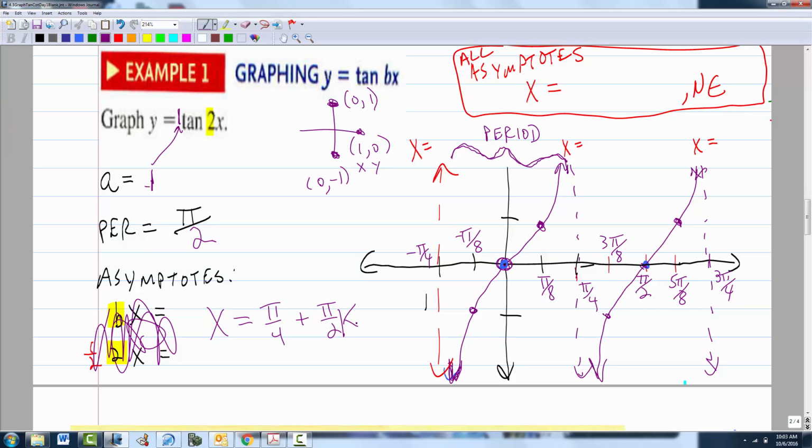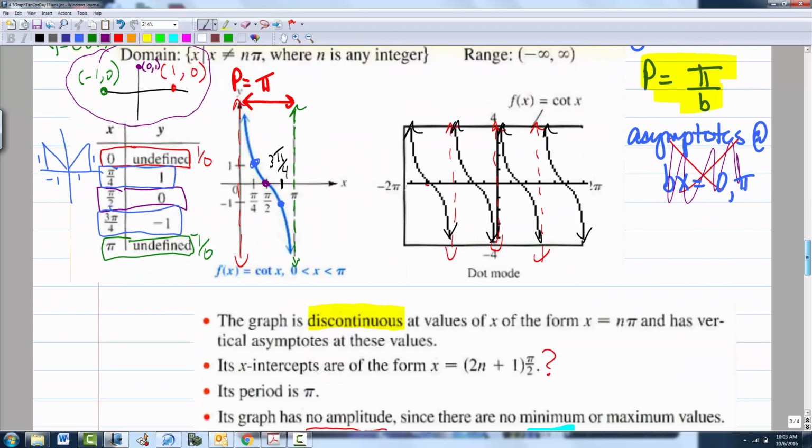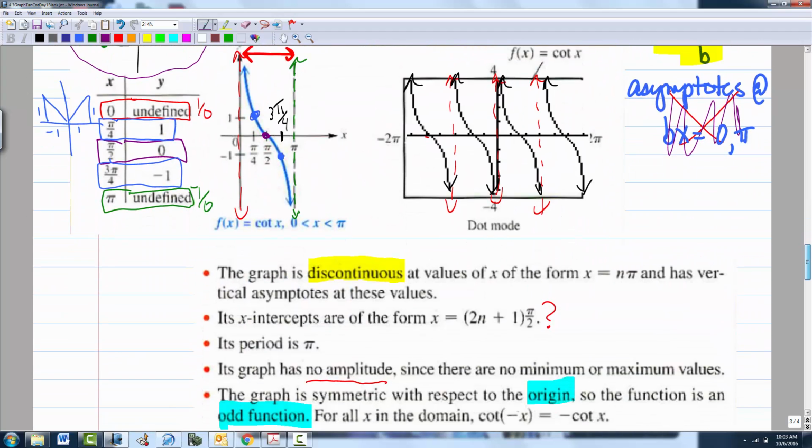I try to stay away from X. And K is an integer. I plug in 0 for K, I get pi over 4. That's the first one I wrote down. I plug in 1 for K, I get 3 pi over 4, because that's the next one to the right. I plug in negative 1 for K, I get this negative pi over 4 asymptote. So that's why we do this generation of that stuff. My bad, dogs. Switching gears on you there, because I saw asymptotes there and I realized I didn't do it for the other one.